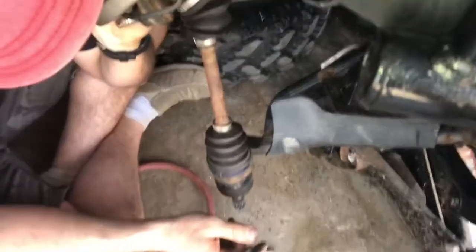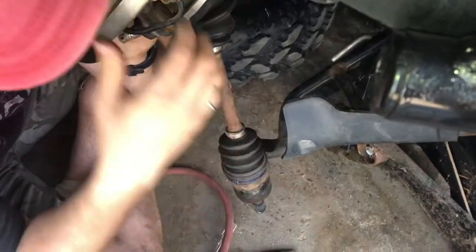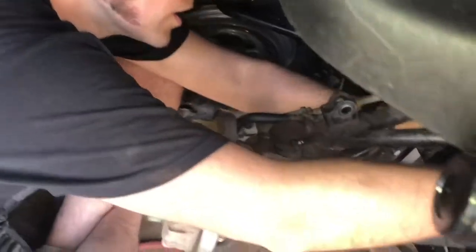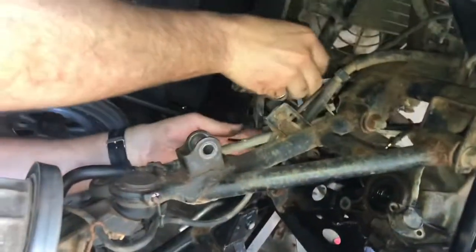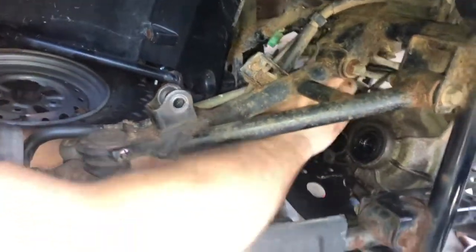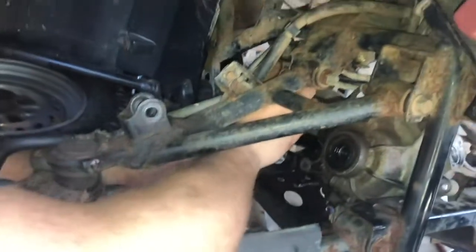Okay, so now I should hopefully be able to just work this thing out of here. I'm gonna put this down for a little bit while I try to twist that differential. Hopefully we can find some sort of Tetris-y way to get this thing out of here. Wires out of the way, sensors out of the way here. Let's see if we can.